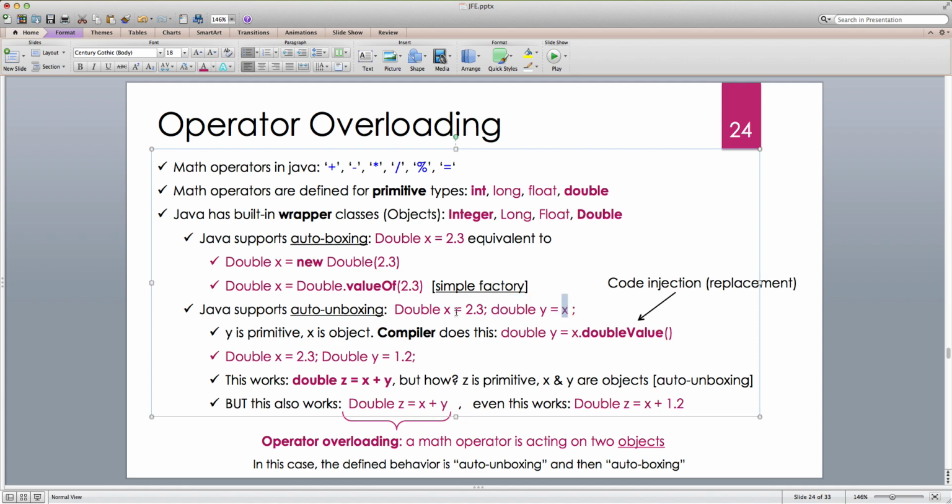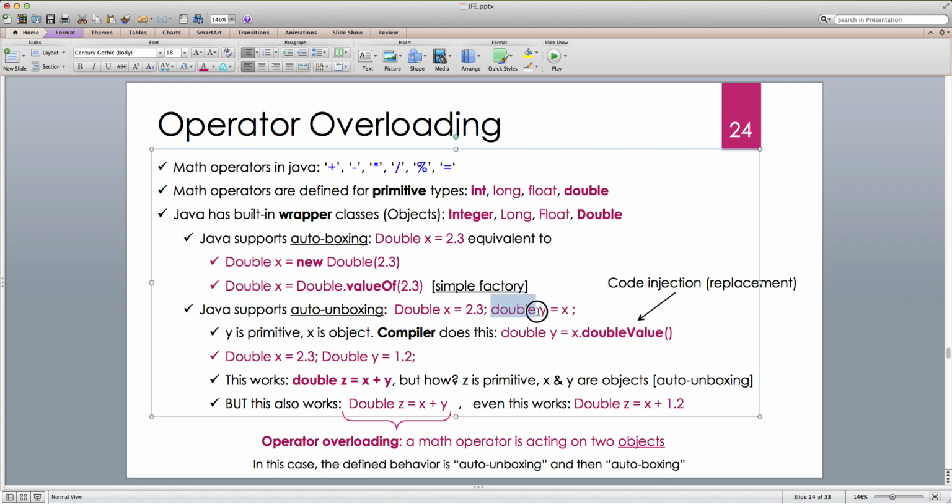It takes the object x and replaces it at compile time with x.doubleValue(). This is another method, and it's an instance method, not a static method. So the compiler replaces this double object x with the x.doubleValue() method. This is some sort of code replacement or code injection that the compiler automatically does for us.